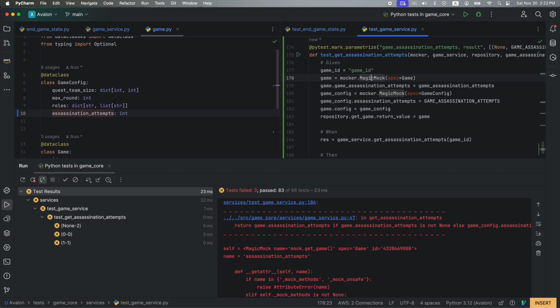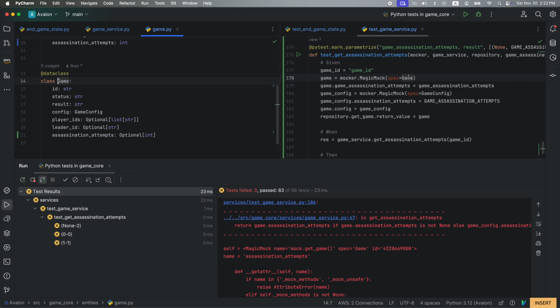So the game is mocker.MagicMock, and the spec equals game. The game should have the assassination attempts value or attribute.